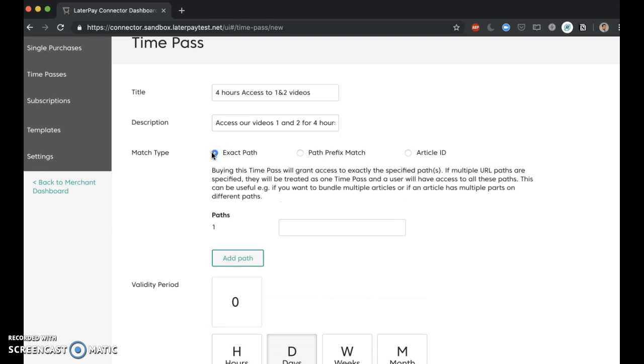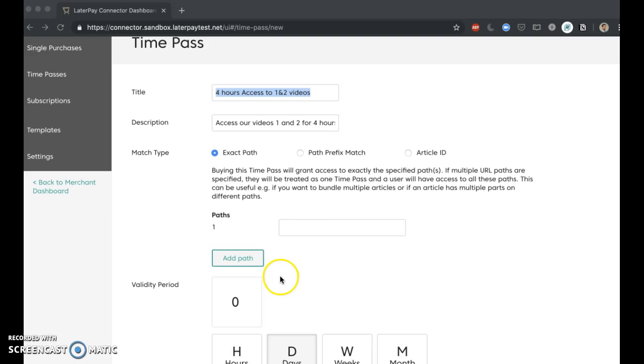The exact path gives us the possibility of adding an arbitrary number of paths here, just like something you have seen in our first video lecture where we were sending bundles of single purchases. This works pretty much in the same way, just that this of course gives us a time pass instead of a single purchase. So effectively, of course, we will achieve what we want to have, and that is a 4-hour access to videos, whichever videos we specify in here.